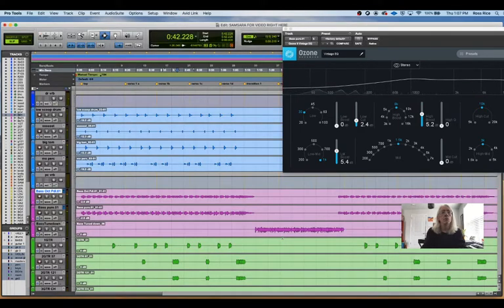Maybe a little bit more of the upper bass in comparison. So I'm going to pull back the octave 2 dB and bring up the bottom a dB. Let's see how that sounds. I'm going to bring that bass back up a little bit, one more dB.